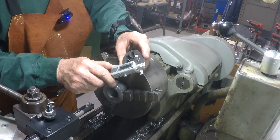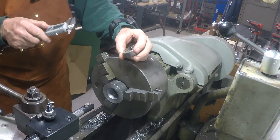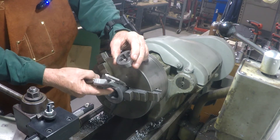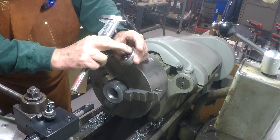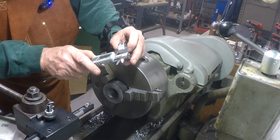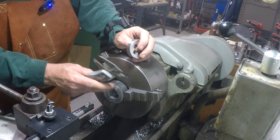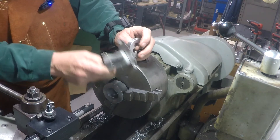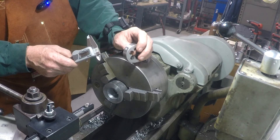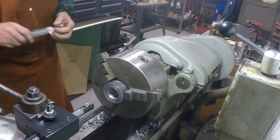It looks to me like a quarter inch inside — meaning a half inch diameter smaller — would be fine. So I'm going to turn this to an inch and a half, which will take us right to the edge. The depth of this thing is 0.625 inches. I'll go in 0.625 out to two inches diameter, then drill it for a screw and drill and braze some big handles on it. That's the plan.